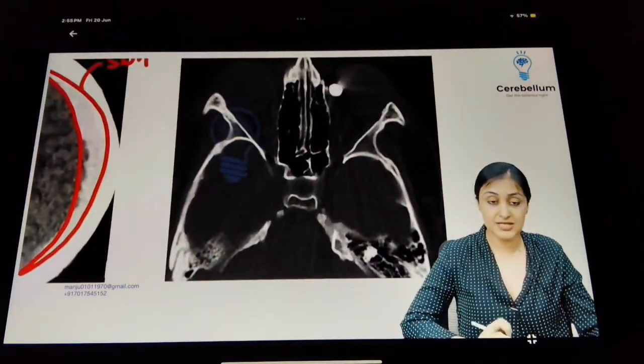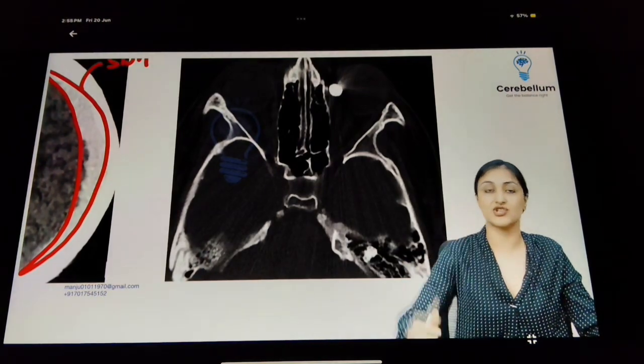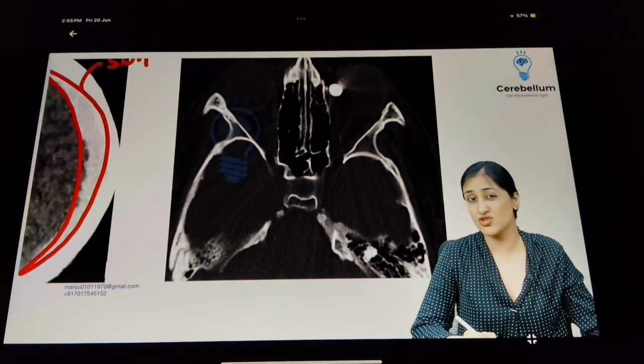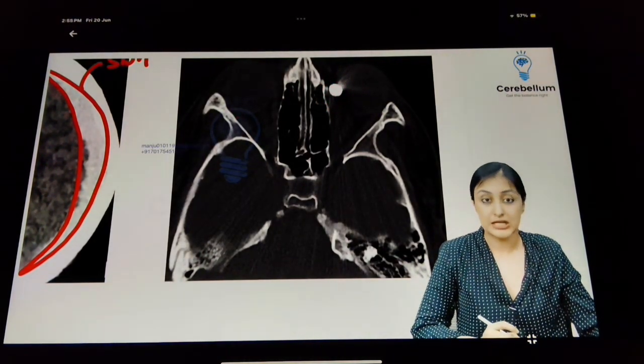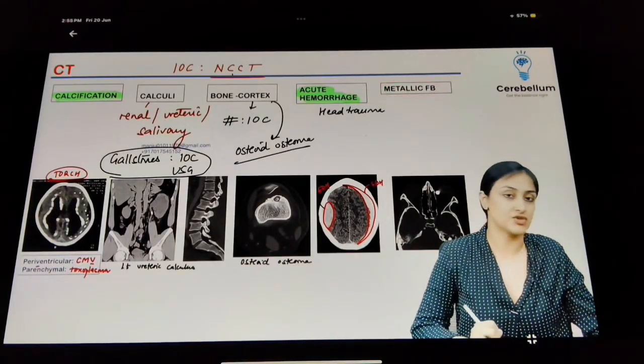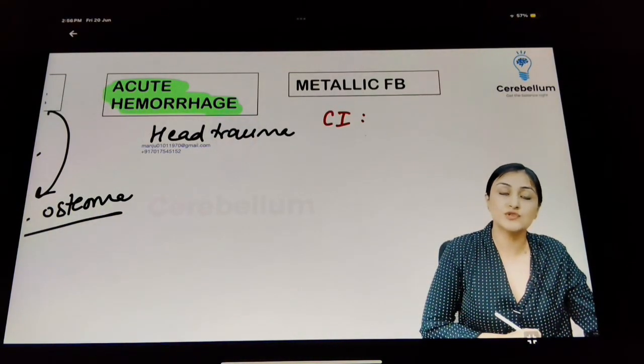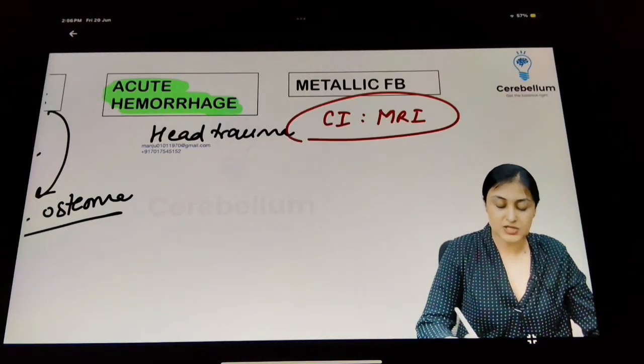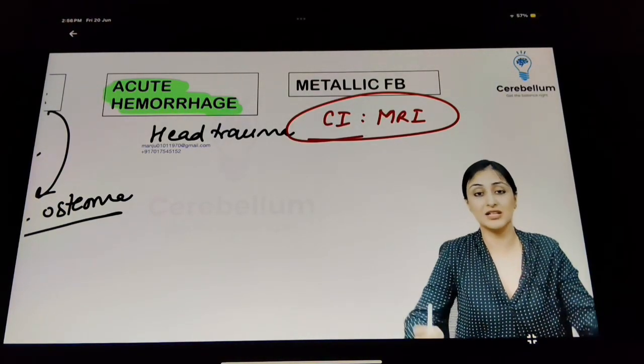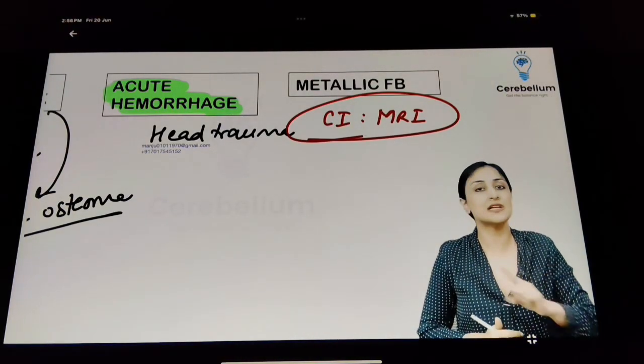Metal. So now appreciate this image. Can you see there's a carpenter doing something and a metallic shrapnel went into his eye? So can you appreciate this, that it is not just white, it is whiter than the bone, isn't it? So this is where obviously the investigation of choice is NCCT. Not just that, what is it that I can never do which will be harmful to this patient? MRI, right? Magnetic resonance imaging. Imagine putting a metal in a giant magnet. Your patient is going to have impact and will be harmed. So MRI is absolutely contraindicated.